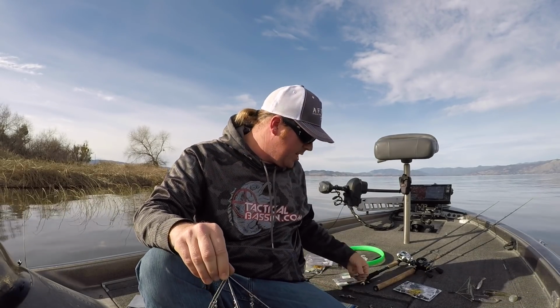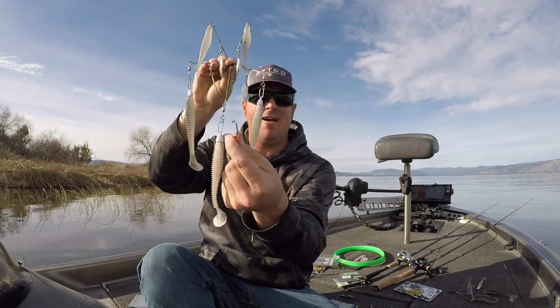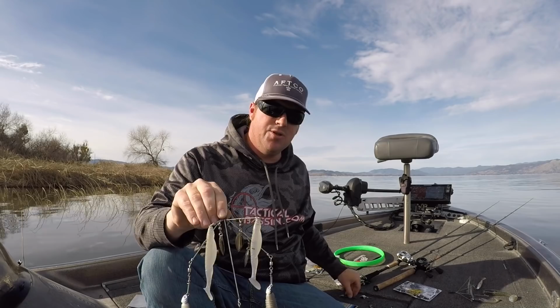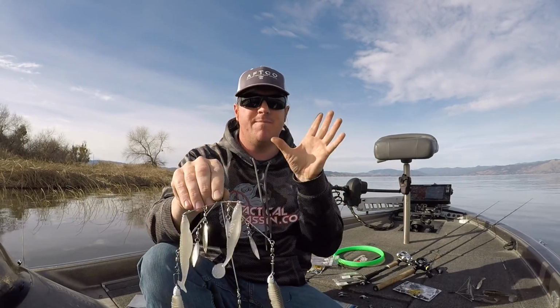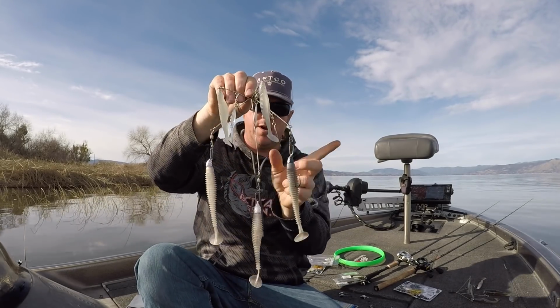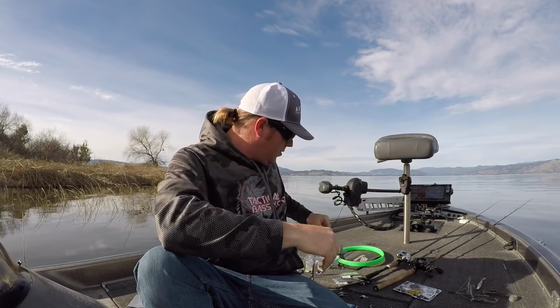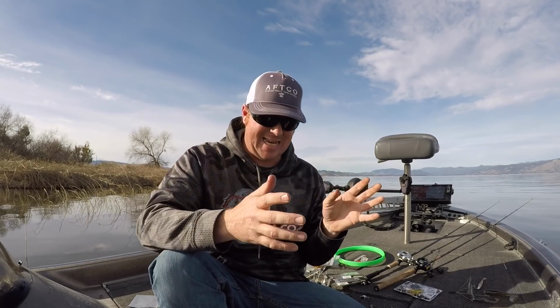So if you need to go to deeper water, you just keep changing out that middle size. Go up to a 1/2, go up to a 3/4. If it's still not enough, then you start changing your side weights, but you change them together. You switch them from a 1/8 to a 3/16 or to a 1/2 or run all 3/4. You can really adapt for depth because a lot of people only throw the rig shallow. I have caught plenty of A-rig fish in 40 to 80 feet of water. 40 to 80 feet, I'm not exaggerating at all.